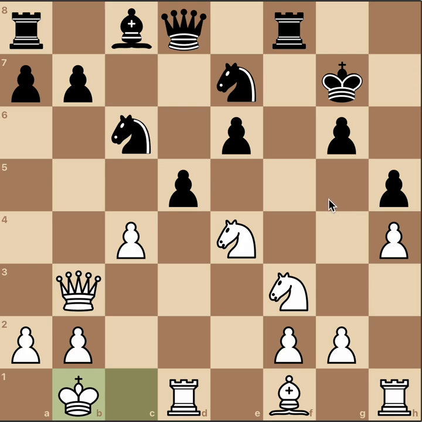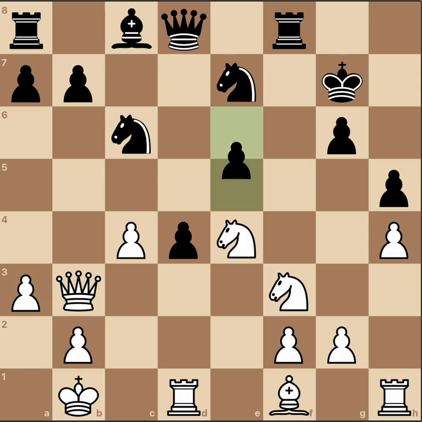No. King b1, God knows why. Okay, if they push the pawn, I would, at this point here, I will just play knight g5. No. a3, why? Why? e5, I don't get it. I don't get it.